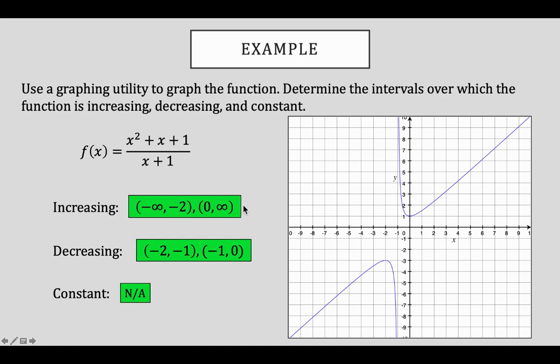All right, and make note that when it says find the intervals, it's asking you over what values of x. Nothing to do with the y values, so don't worry about the y values. Think over what values of x is the graph going up, over what values of x is the graph going down, over what values of x is the graph constant.